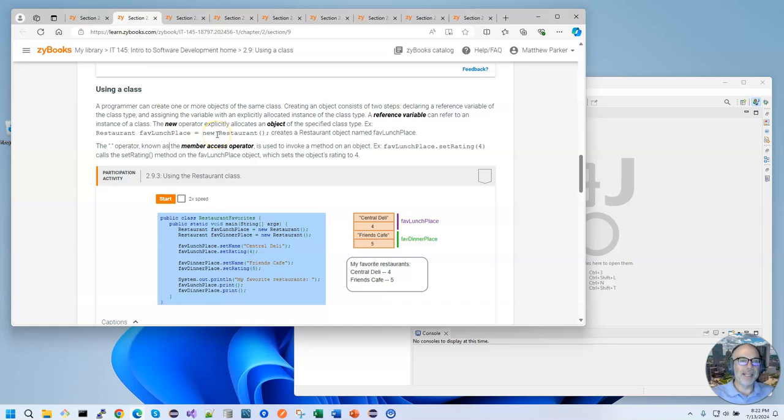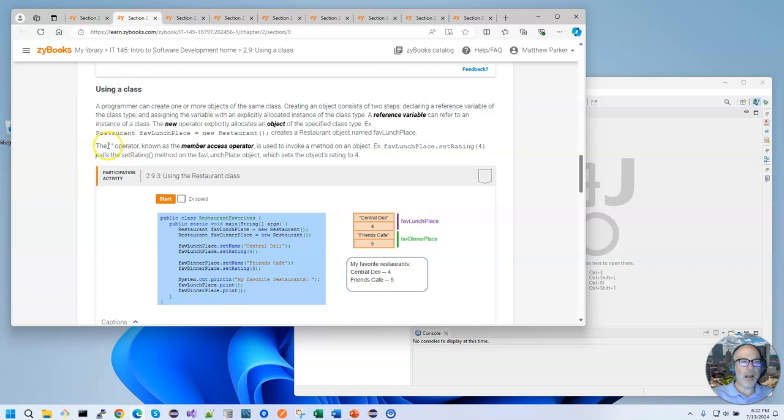So it's different than a primitive type. A primitive type, like an integer value of just 1, all it does is hold that value. An object, keep in mind, is going to have things like its name, its rating, and so forth. So it's going to encapsulate more details. Just like in Python or even in Java, now that you've had a week or so of some Java programming, you access the members of the class using the dot operator.